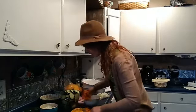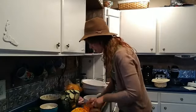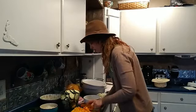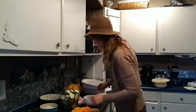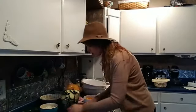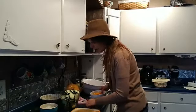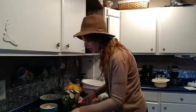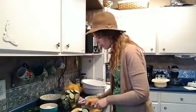So we can put our enchiladas together. Okay, so I'm going to throw these in a bowl. I might add a couple slices of zucchini to the guys' enchiladas because zucchini's just so good. Then I'll just finish off this one.